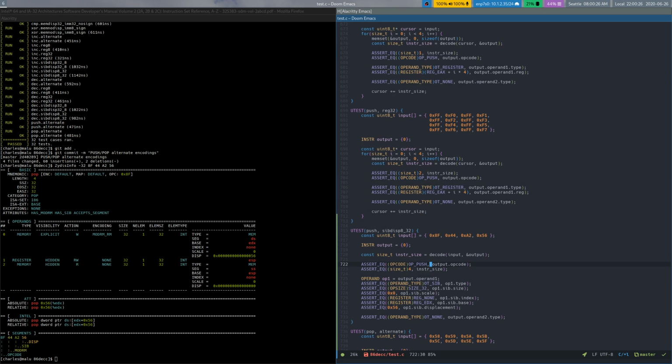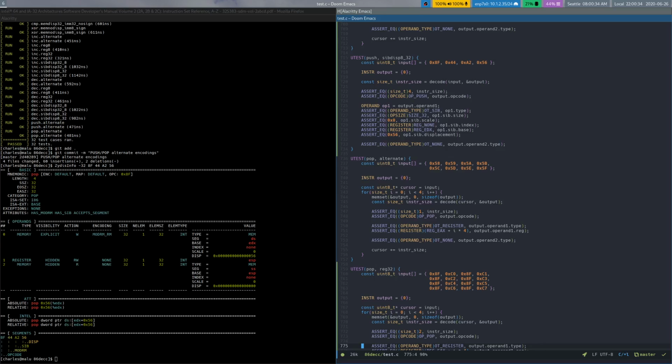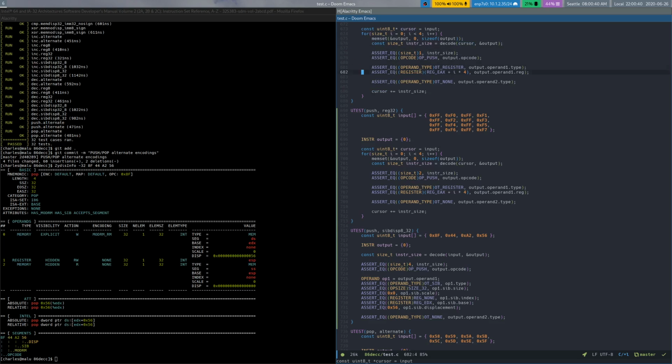I kind of like checking the instruction size earlier. Because if that's wrong, then we've probably decoded it wrong, and it might not be worth checking the whole rest of the thing. And certainly if that's wrong, then continuing on to the next instruction is just going to break stuff.